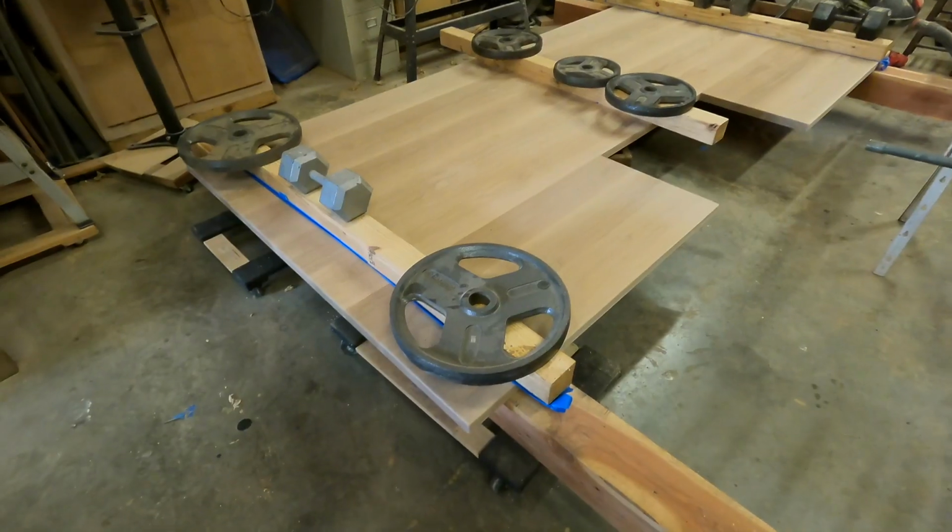I had to call on some friends. I cannot load this by myself, but I'm really pleased with how it turned out. It is beautiful white oak, and yeah, I'll give you a little look at it, and then we're gonna keep hitting you with the time lapse and watch us install this thing.